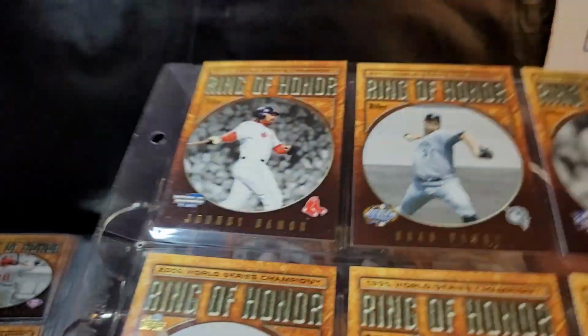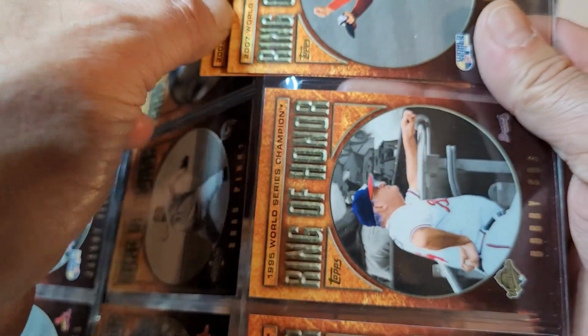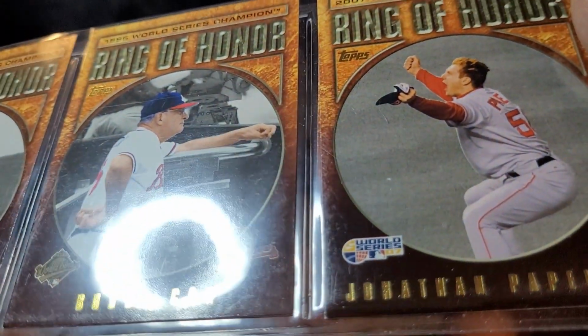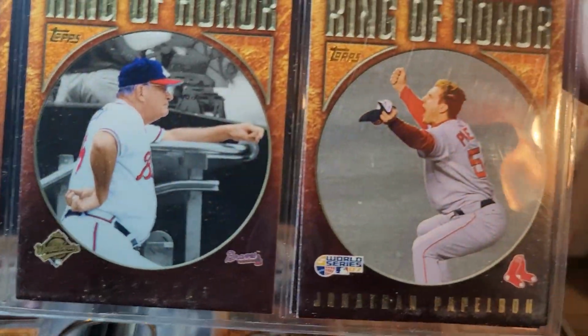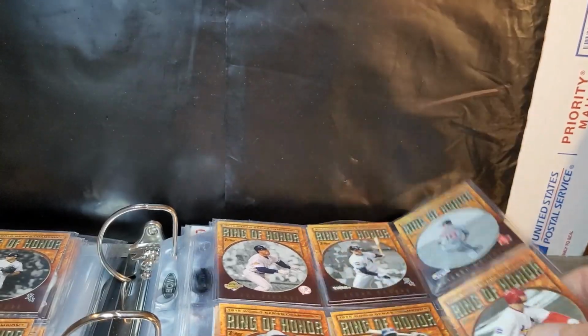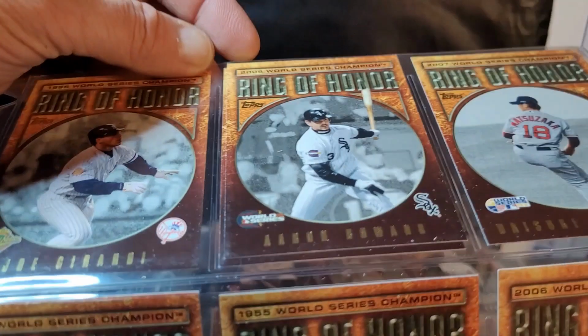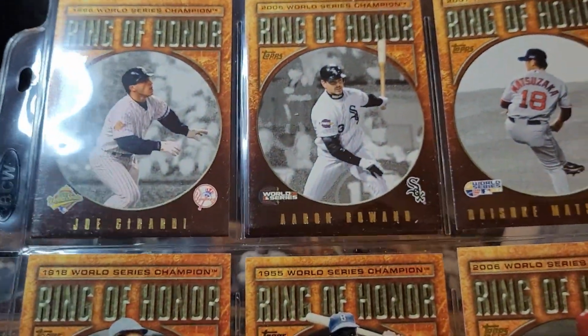Okay. And again, it looks like, yeah, there's another duplicate back there. Is there? Yes, there is. There's 2 of them in there. So that's very cool, although Jonathan Papelbon, he had his legacy with New York, that's for sure. Made some interesting comments about being in New York at one point, and it's funny because as a New Yorker, of course, I was offended that he dared make that kind of comment.